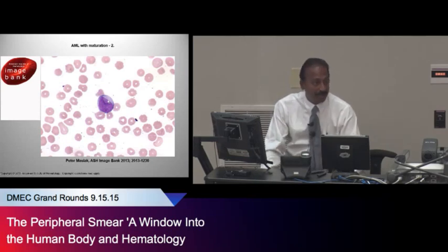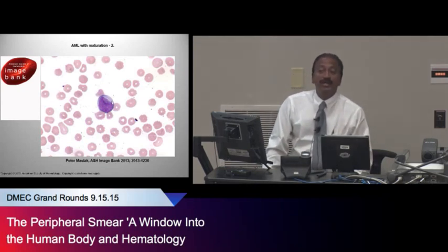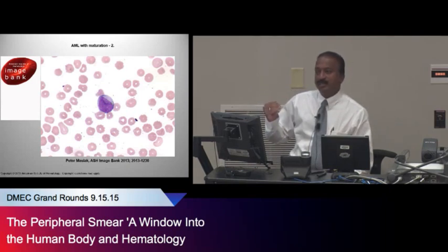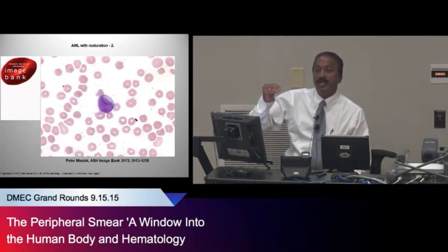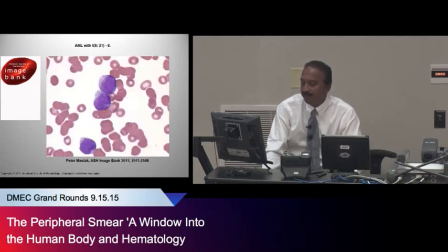We'll see a lot of MDS patients with a lot of large myeloid cells, but that cytoplasm is agranular. There's no granularity to that cytoplasm. As you get more mature to promyelocytes, metamyelocytes, and myelocytes, the cytoplasm develops granularity. So when I see a very hyaline, smooth cytoplasm, that worries me. That's a very early immature cell and a blast. That's more of a blast from a patient with AML.